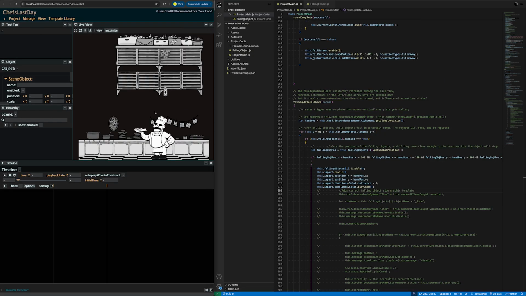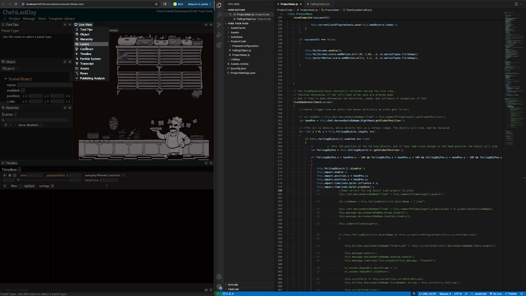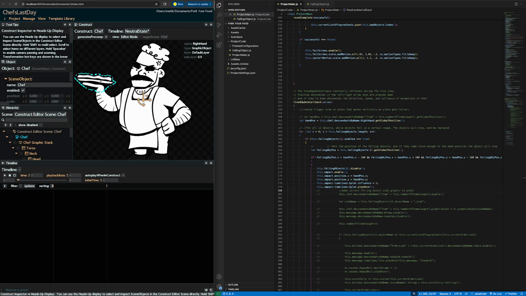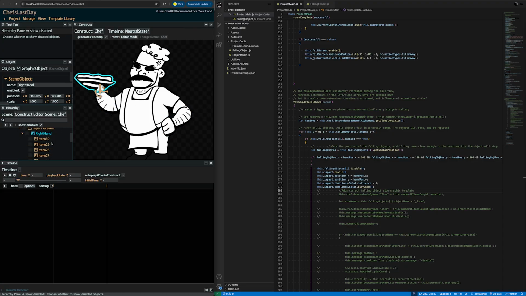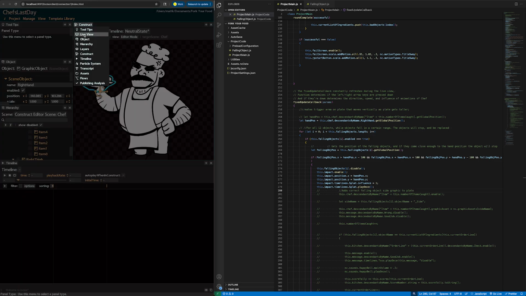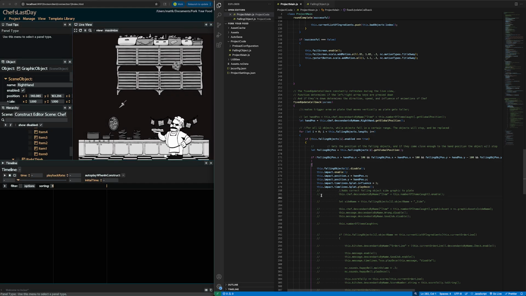So the last part of this step is to show the items piling up on the platter. I've already made side versions of each item and put them in the chef construct. They're parented to the right hand and disabled by default. I've also numbered them 1 through 30, which will help us know which one to turn on. At the same place where we disable the falling object, we can enable the side object. We just need to keep track of how many we've caught so the right one gets turned on.